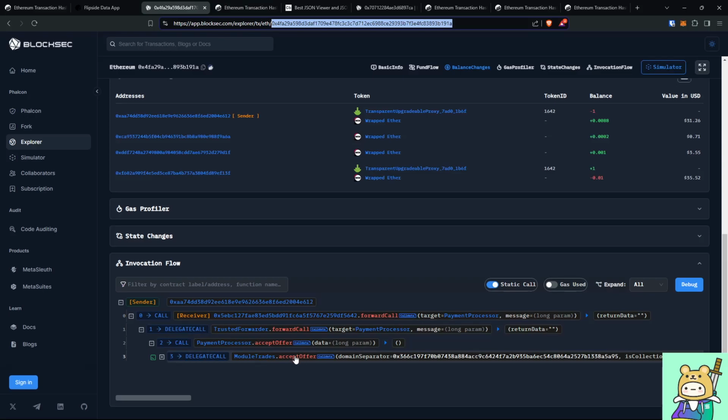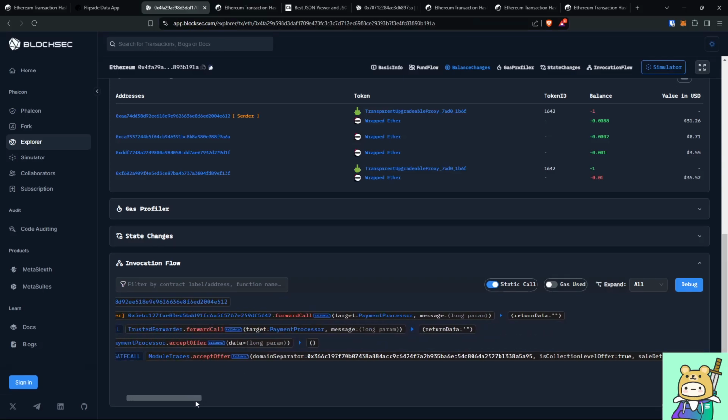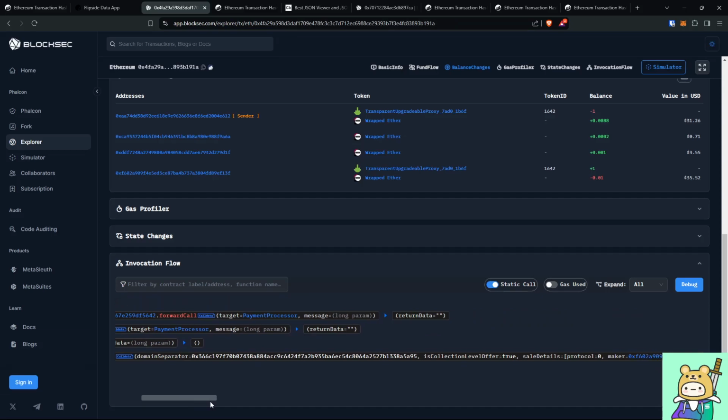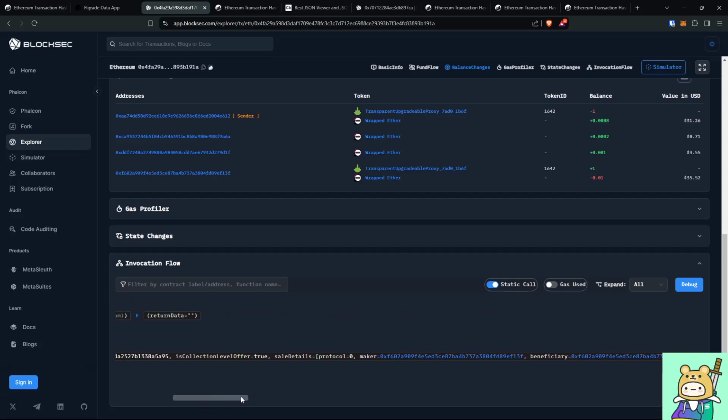If we look into the trace, it's this one over here. And I'm just going to scroll to the right to see what information is available. So right off the bat, I'm seeing some stuff like this thing called is collection level offer true. I guess it evaluates true. And then there is a protocol number, a marketplace, a fallback royalty recipient address, an expiration date or timestamp rather, marketplace fee numerator, so this would be the percentage of marketplace fees, and then max royalty fees, and then some signatures.